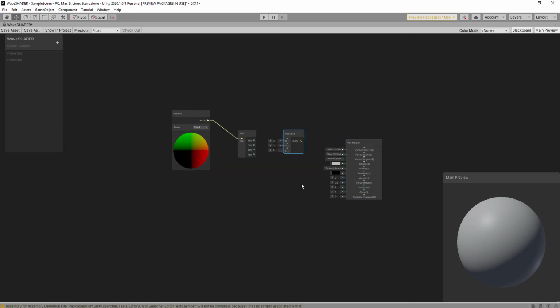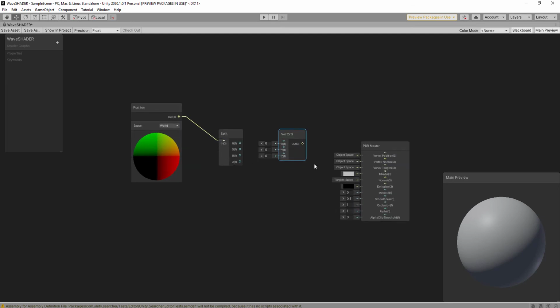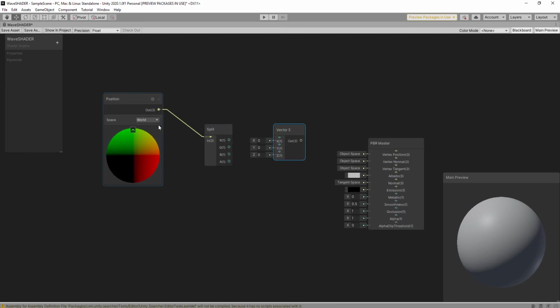Let's continue. Yes, we can change the object link, and vector 3 we link this one and this one.